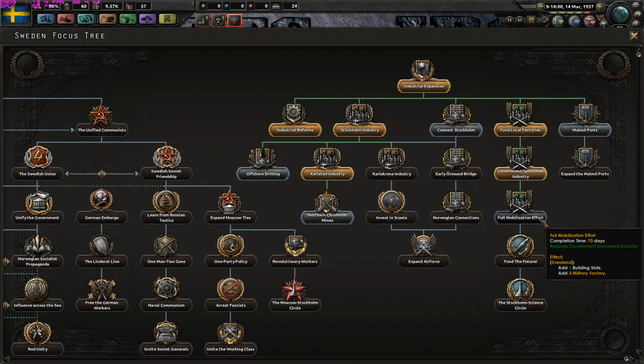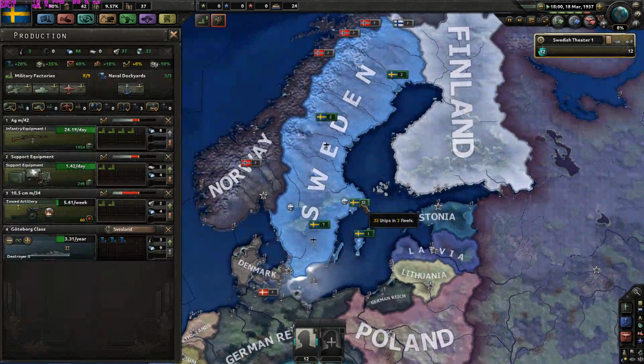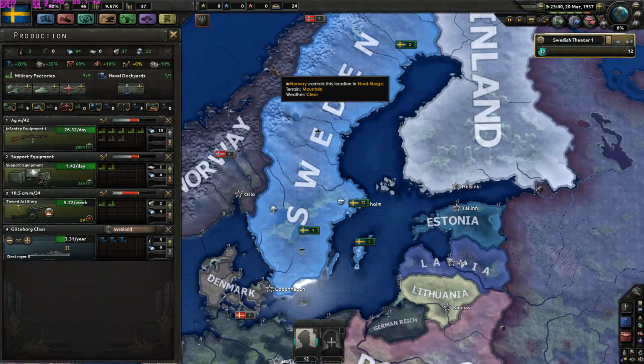Next thing will be full mobilization effort, where we will get 3 military factories. That's amazing. Let's get more weapons, I'd say. Yeah, more weapons for now.